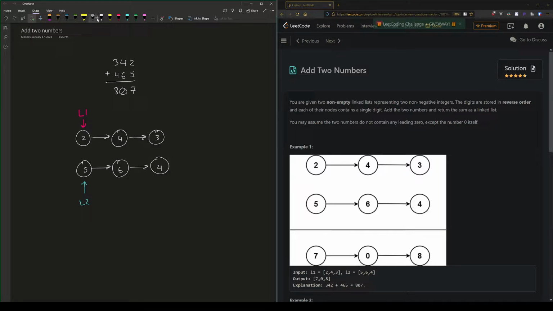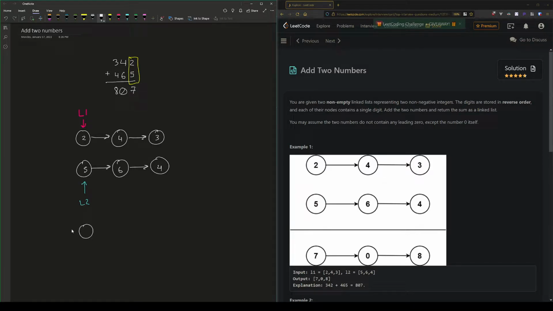Now, what did you do when you added these two numbers? Well, you probably looked at the least significant digits first and then added those, right? So you took the 2 and the 5 and you added them to be 7. Okay. Conveniently, our L1 and L2 are both pointing to the least significant digits of each number. So we can just add those directly, and that will give us our sum. But there's something we need to look out for. If there's a carry value, we also have to add that in. When we had the 4 and the 6 here and we added them, we actually got 10.